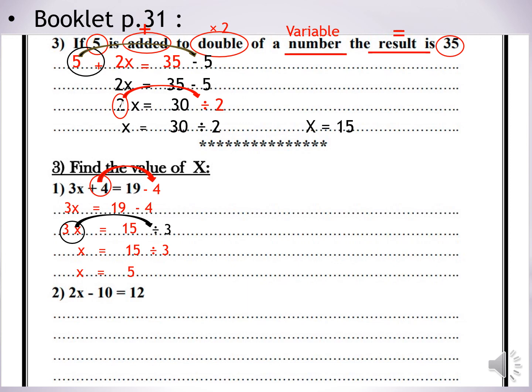If I have here number 2, 2x minus 10 equals 12. Okay, first, send the number which is alone, not stuck to the x, to the other side with the opposite sign. It will be plus 10. So 2x equals 12 plus 10. 2x equals 22. And then I want to find the value of x, so I have to send 2 to the other side and I will change the sign. So it will be divided by 2, as I have here a hidden multiplication. So x will be 22 divided by 2, it will be 11. So x equals 11.